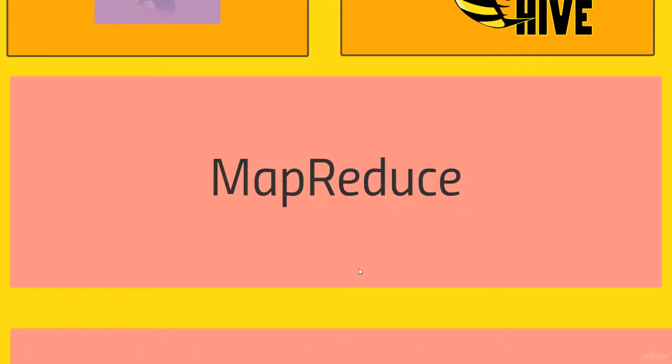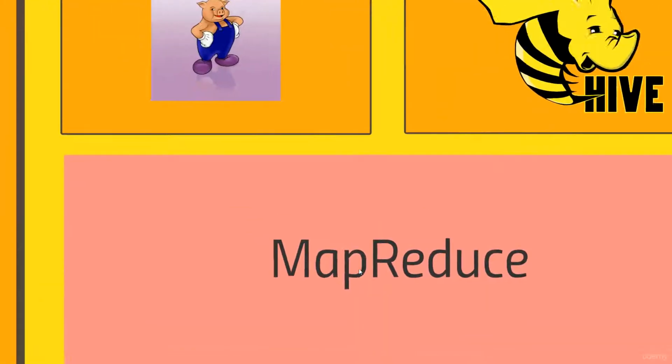Now, originally, MapReduce and Yarn were kind of the same thing in Hadoop. They got split out recently, and that's enabled other applications to be built on top of Yarn that solve the same problem as MapReduce, but in a more efficient manner. We'll talk about that in a bit.